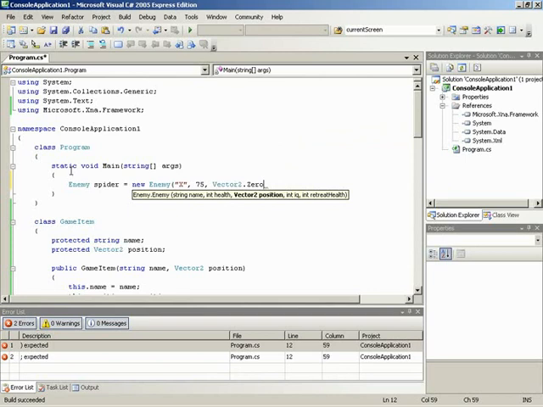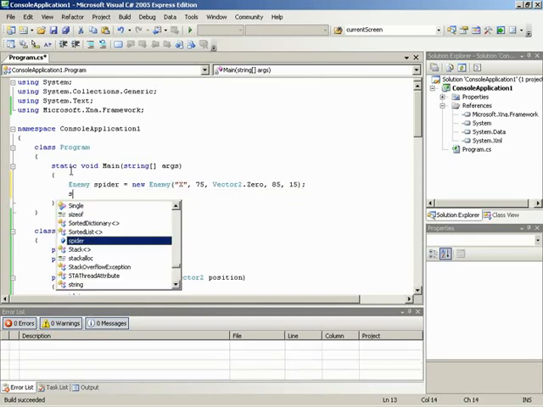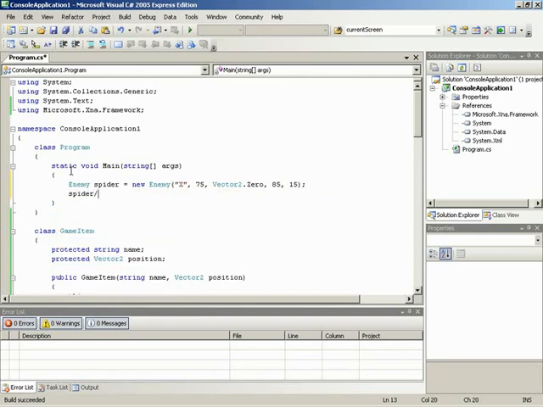Okay. Now from there, let's go ahead and send an IQ of maybe 85. And then it needs a retreat health. When it gets down to 15, it's going to run. All right. And that's it. So now with that, let's do a spider.ShowInfo to see that all of the classes were instantiated properly and the constructors handled passing all of the parameters on to other constructors properly, so that all the initializers worked right. So let's do a Console.ReadLine.